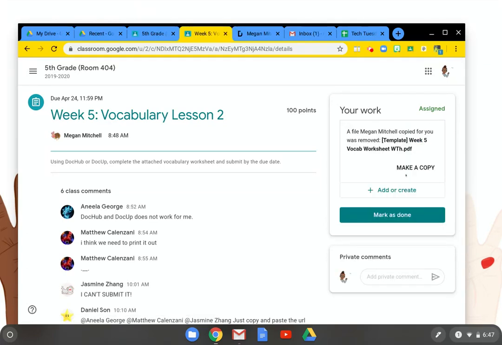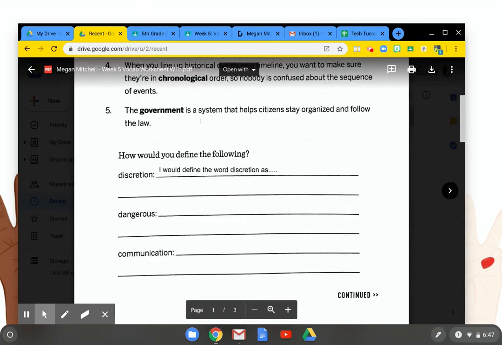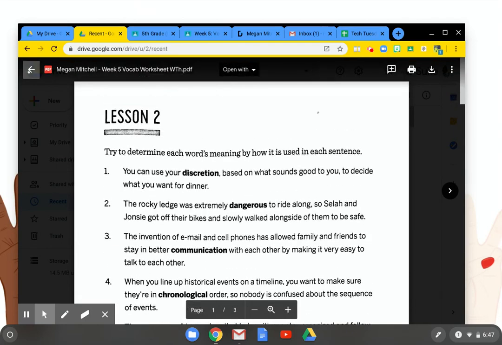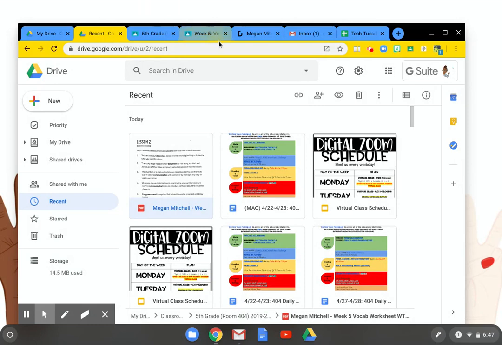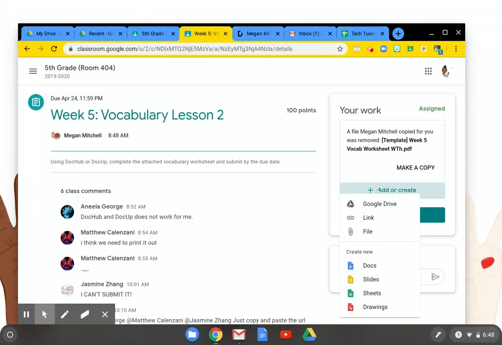So now that I deleted the original copy, which was just the template, I'm going to go back into my Google Drive. And I see that, okay, this is my student Google Drive. I check right here, and this is the correct one because this is the one I typed into. Perfect. So I am going to go back to the vocab lesson, add or create.